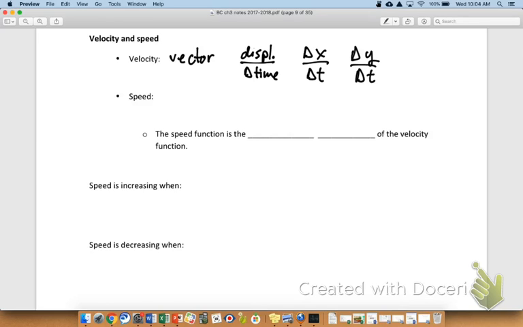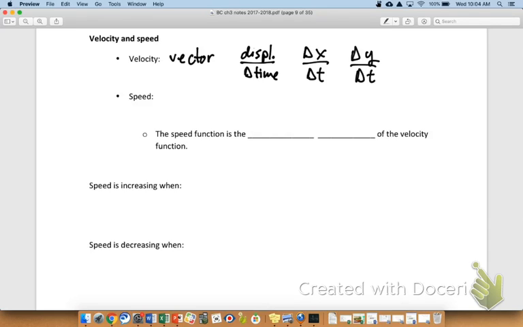So in Calc AB and probably pre-calc, it was all one-dimensional motion for the most part. In this class, later on, not right now, we're going to release it to not only move left and right, but up and down all at the same time. And if you ever take Calculus 3, not only will it move left and right and up and down at the same time, it'll move towards you and away from you, all at the same time, called a vector-valued function. And it just gets a little bit more realistic, right? Because things can move in 3 dimensions for the most part. And so we're going to build a little more realism into this.